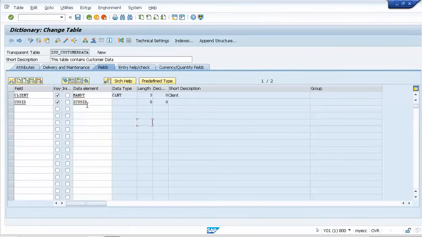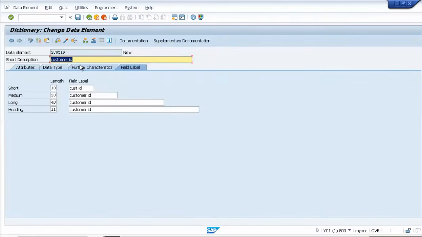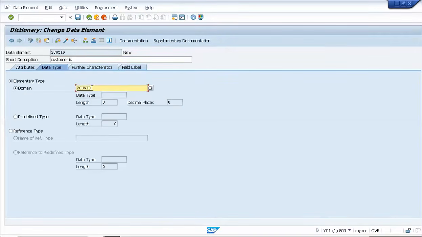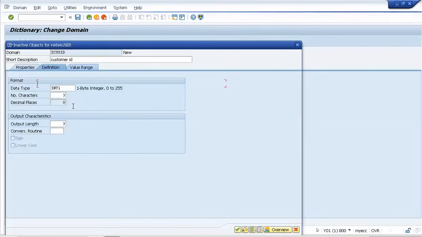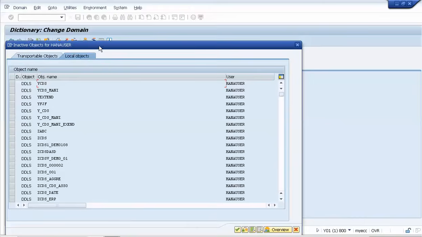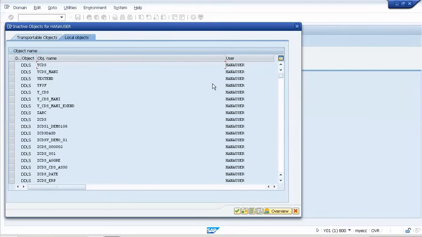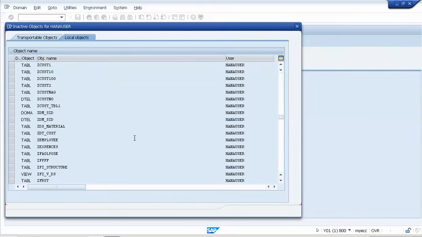One second, I think I have not activated this field, so I must activate this data type. Yeah, once this is done, I must activate this field. Don't get confused about what all these names are, you will also come across this kind of thing.